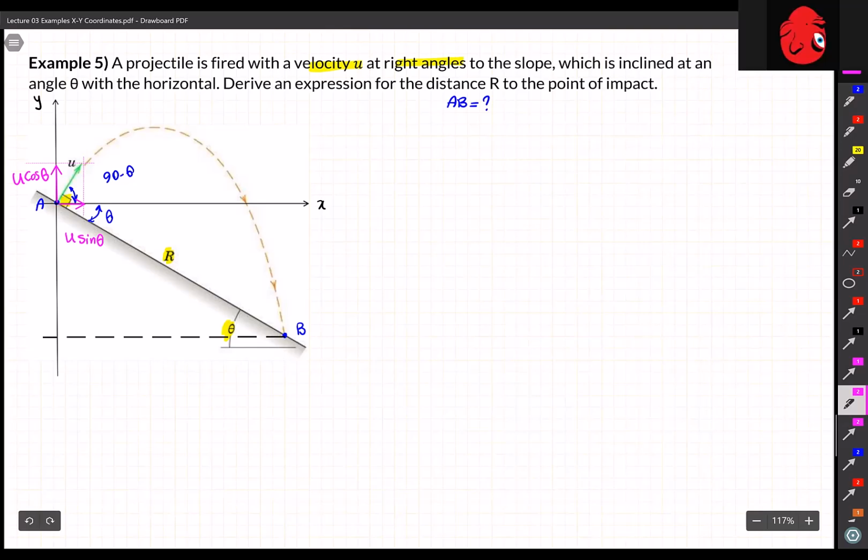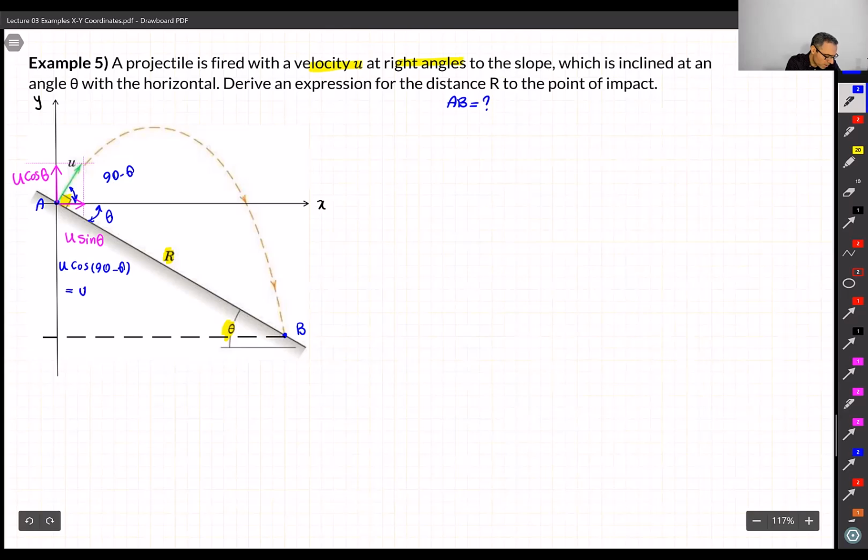All right? Yes, sir. Could you also use like cosine of 90 minus theta, for example, for the x? Exactly. So thanks, Kevin. So Kevin's suggesting, can we use, instead of writing that, we just write u cosine of 90 minus theta. This is in fact what I did, but then I was lazy and I just replaced it by u sine theta, right?